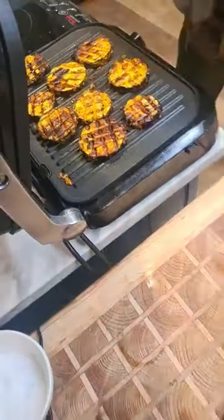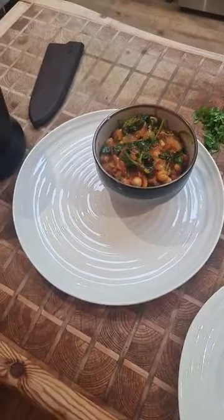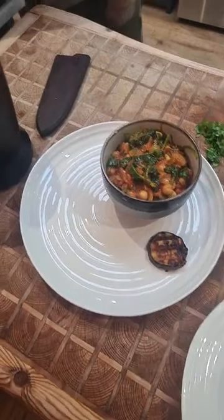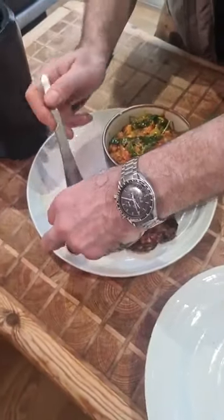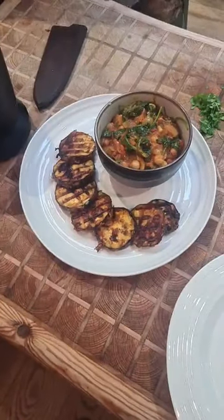I'm going to dress up my plate. This is a great dish to make for packed lunches as well — there's no reason why you can't meal prep ahead. That's a big thing at the moment. You could do this on a Sunday and you've got enough for the whole week — it easily does four portions. I've got my aubergine going on now — gorgeous aubergine layered up. This is a wonderful, healthy meal. It looks amazing — the colours are incredible.